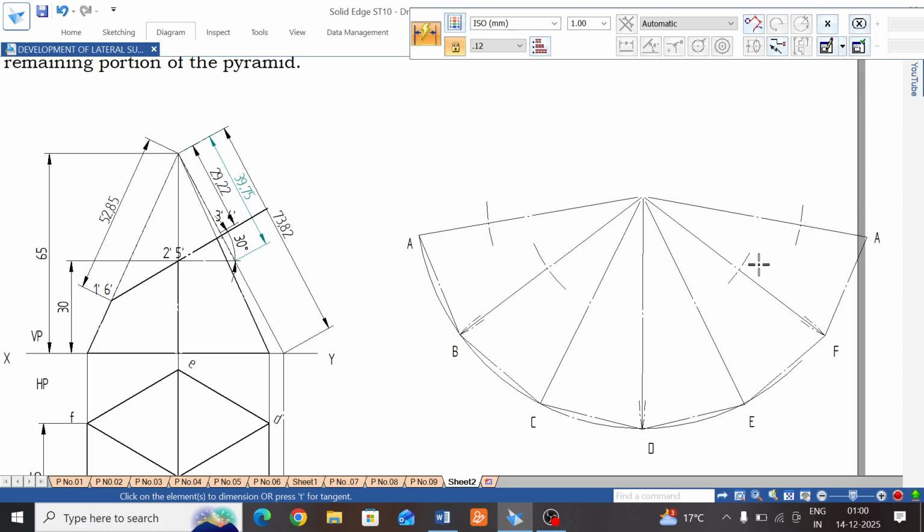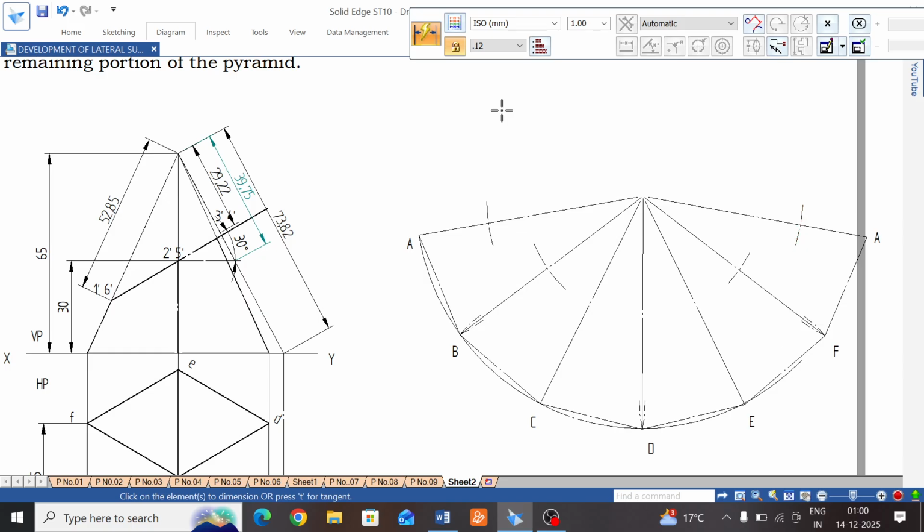Next we have to take the 2 and the 6 point. One more point is there, the 1 and 6. 1 and 6 is 52.85, and this is also 52.85 only.